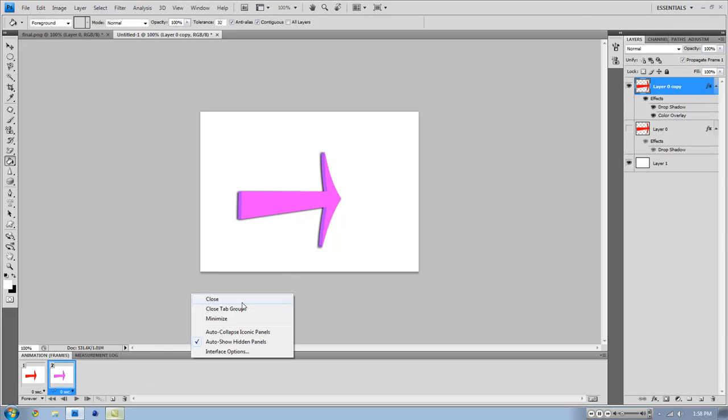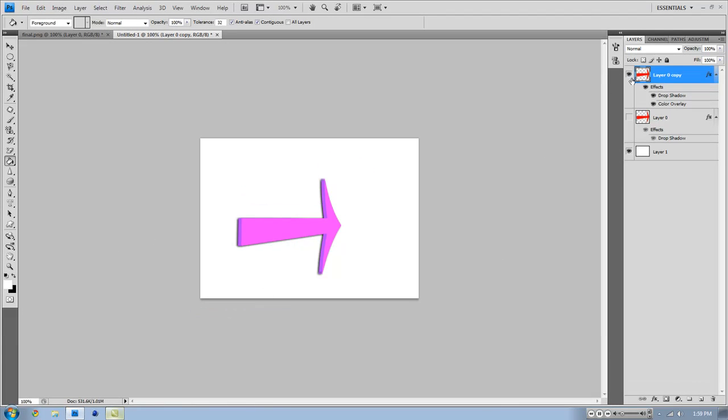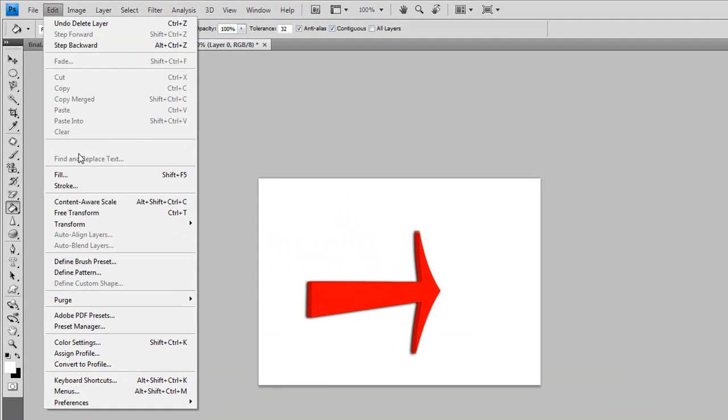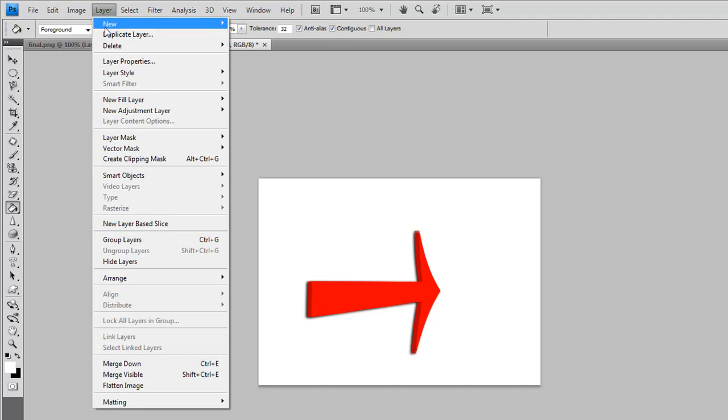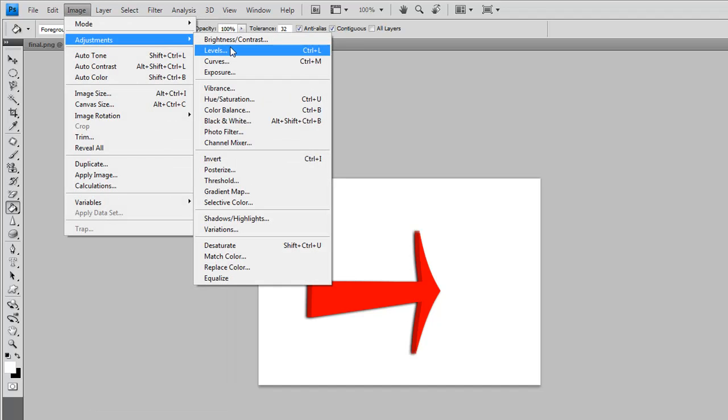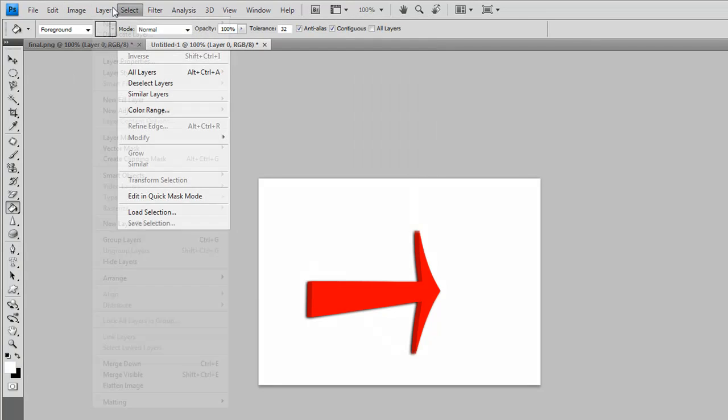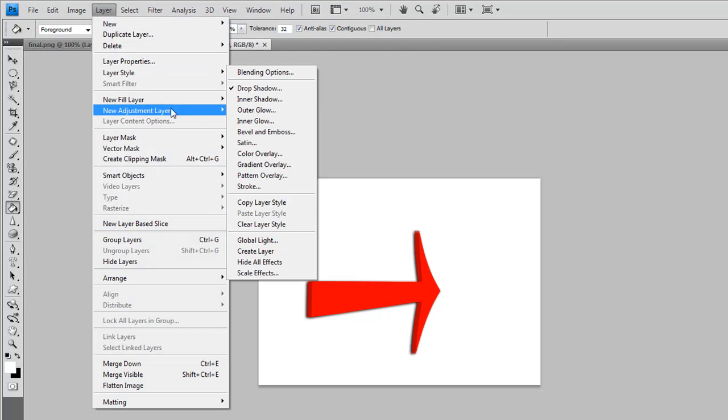So, I'm just going to close this tab and have my red one. Alright, up here you can edit, fill, transform. I'm not going to go in full depth with those because I just want to make this minimal, probably 4 parts. That's it. Your adjustments, this is what I use a lot. Making photo filters, inverts, all that. Your new layers, you can do those as well.